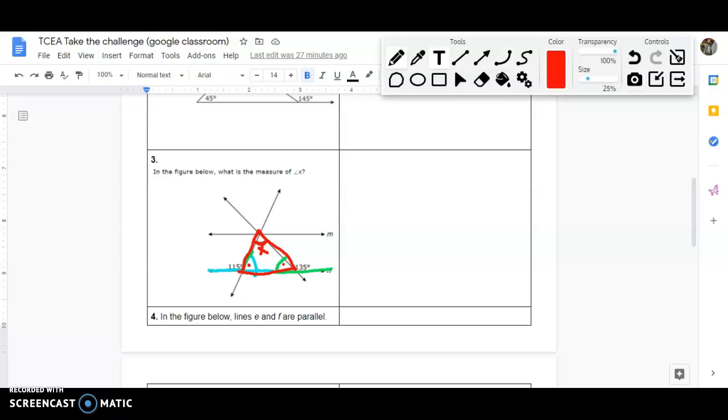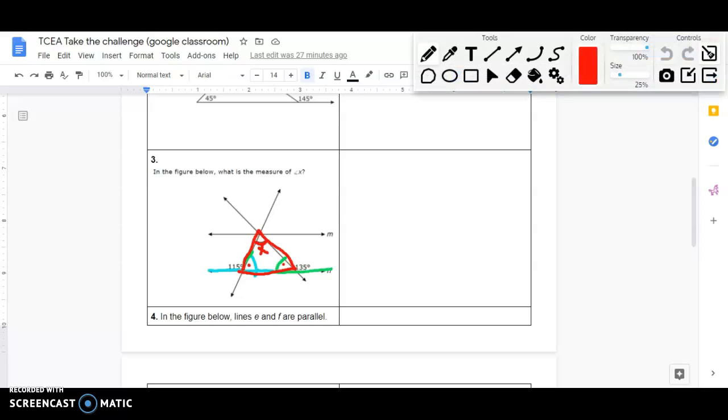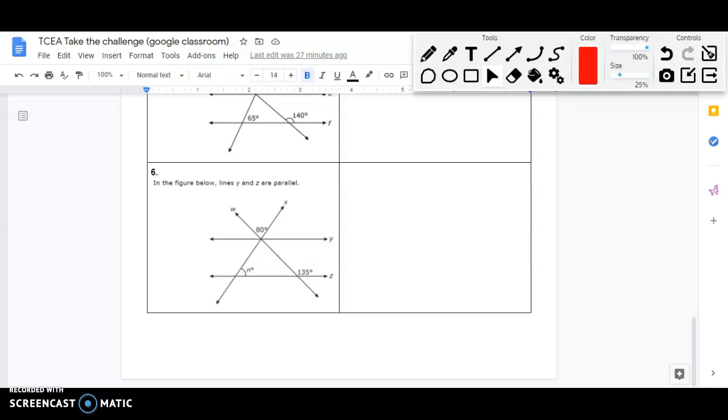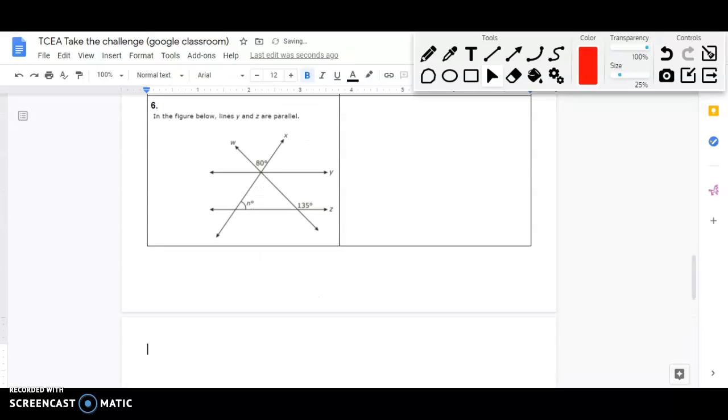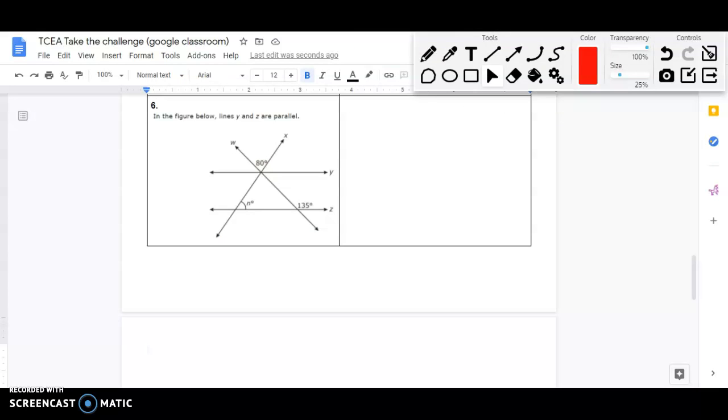And it does say that you need to submit your picture. I don't mind if you submit your picture separately in the little boxes, or if you scroll down all the way to the end, click, and submit your particular assignment with the picture all in one at the very bottom, or if you upload it to your Google Classroom assignment. So if you go to Google Classroom and do an upload, you upload a second attachment. I don't mind, whichever one works for you.